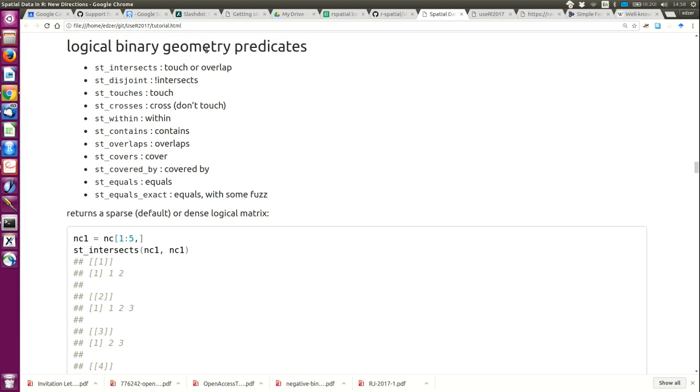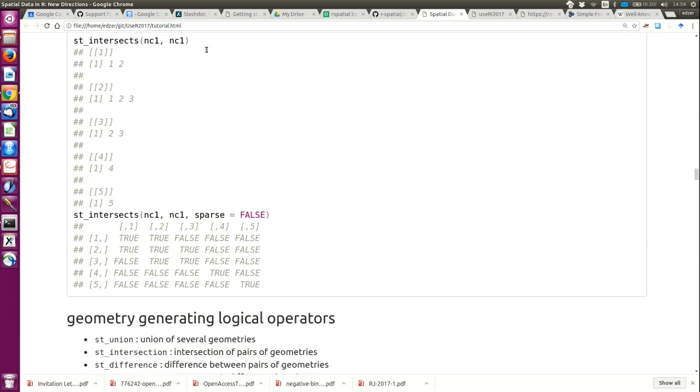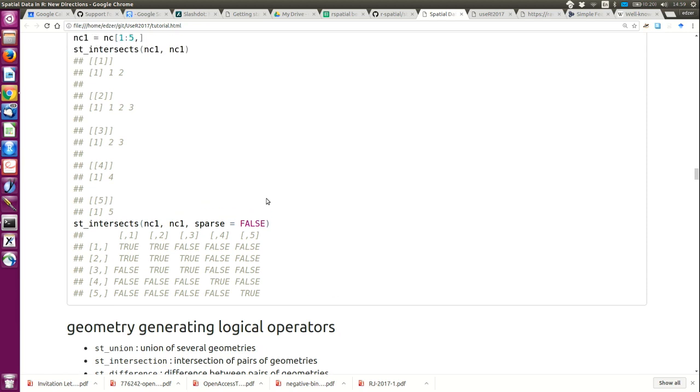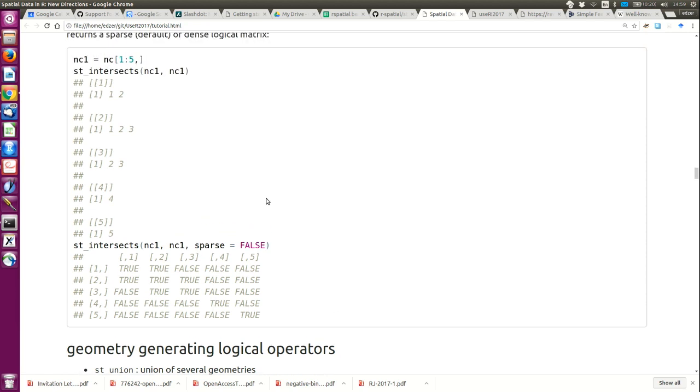Pairwise true and false, you would think, okay, this gives a logical matrix back, like here, if you say sparse is false. But you typically do not get it back. By default, you get the sparse representation back with only the indexes of the things where you have it true.